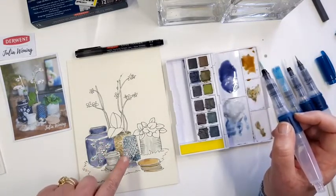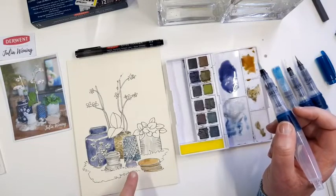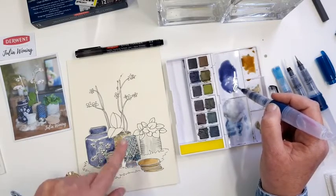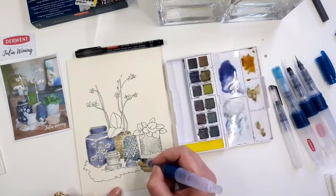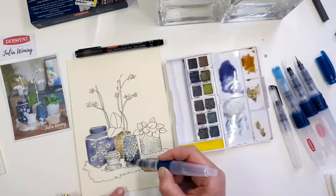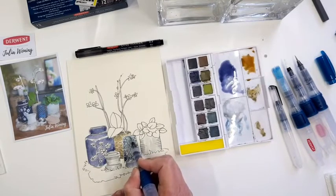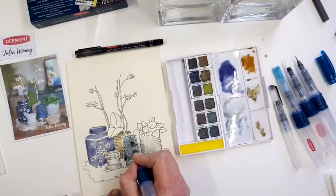This is already drying, so you can put some extra shadow onto it, but you have to wait until this one is dry — it will dissolve again. It's not like the Ink Tense; it's not water resistant after drying. It will dissolve again with water if you put another colour on top of it. So be aware of that — it's like a normal watercolour. That means if you find something too dark, you can make it wet and take it a little bit off, so you can play around with it.